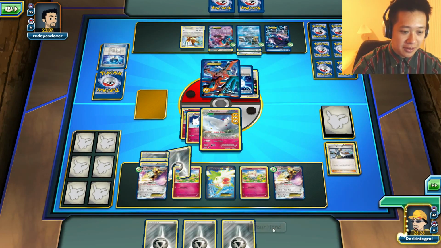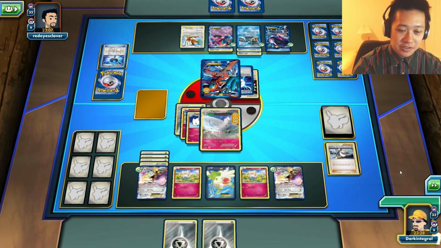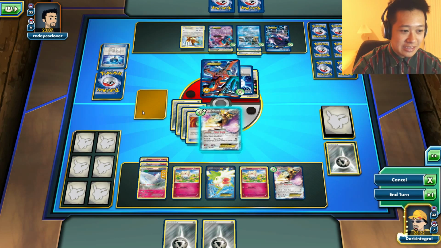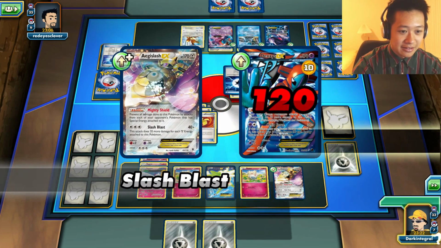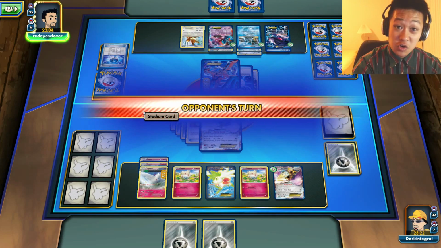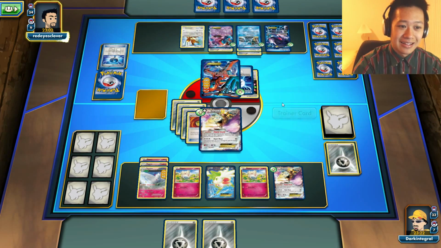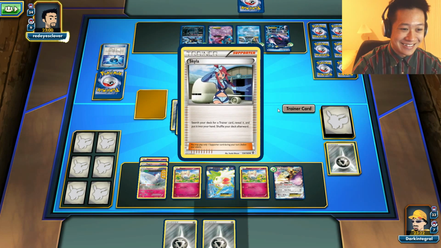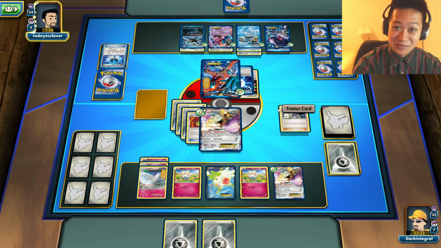So we'll stuff it on Aegislash. We'll put an energy on Togekiss and retreat it. Only 1 retreat cost. Alright, let's go blast this guy. 120 damage. He's going down next turn. And my opponent seems to have a lot of special energy cards, which makes this deck pretty awesome in this case.